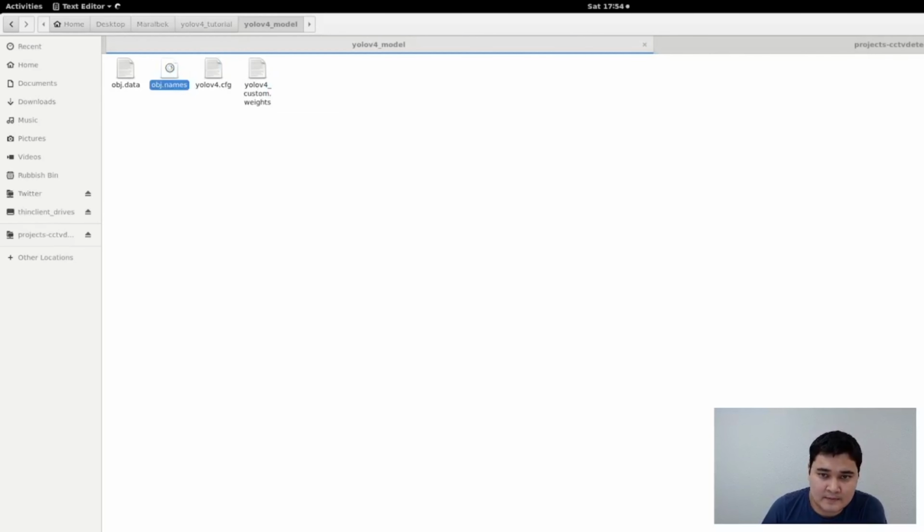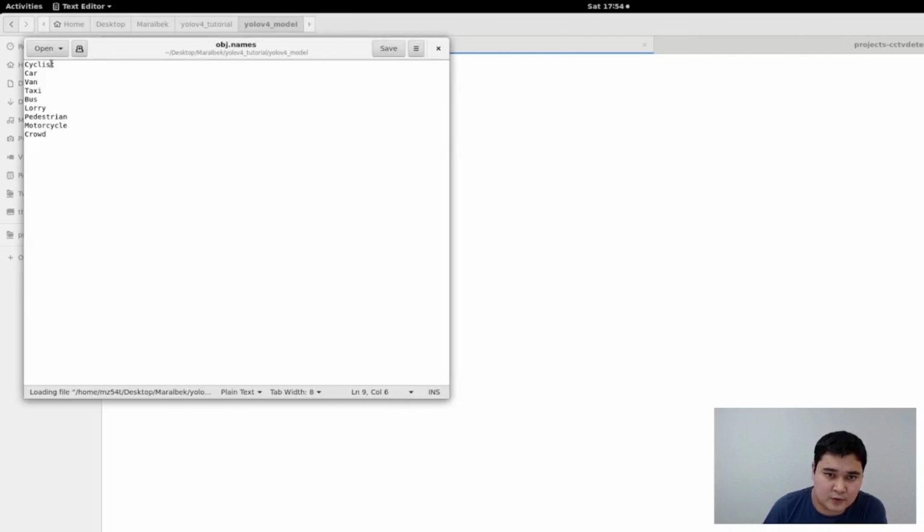This names file basically tells you what objects the model is capable of detecting. Here my customized model can detect these 9 objects, but the parent model is capable of detecting 80 different types. The main reason why we trained this model is because we wanted to detect cyclists.